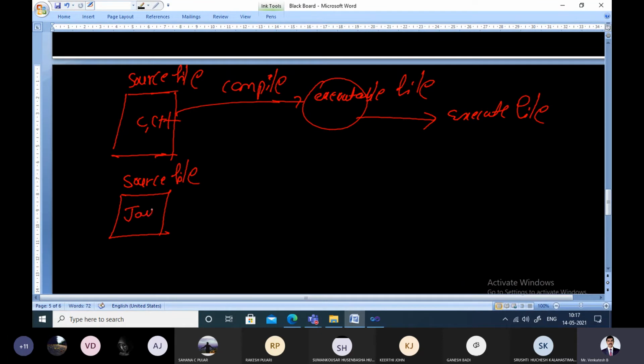If this is a source file of, say, Java, once you compile the Java program, what we get is an intermediary form called bytecode. It is not an executable file.